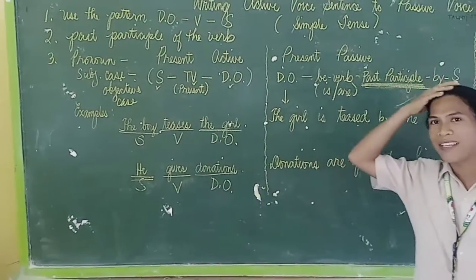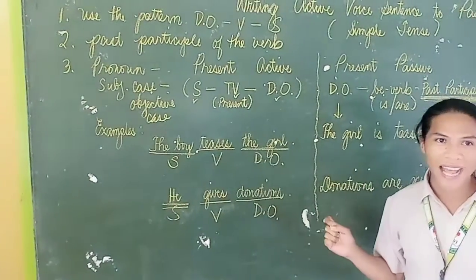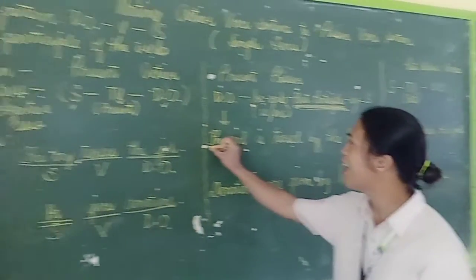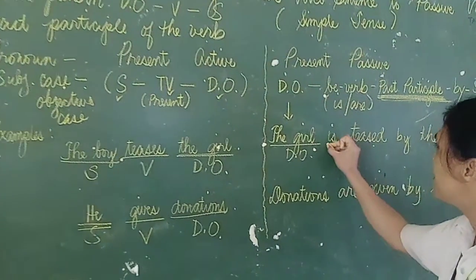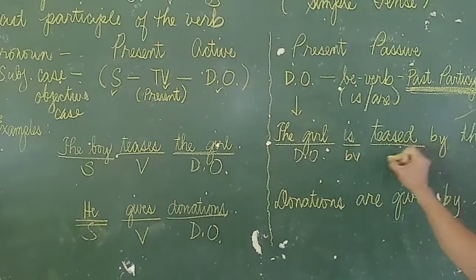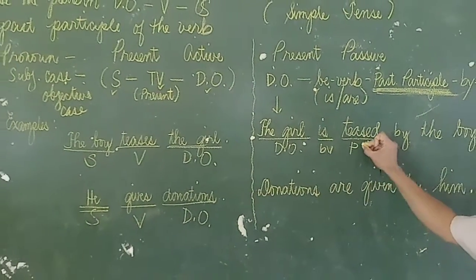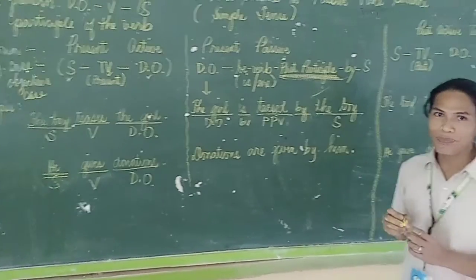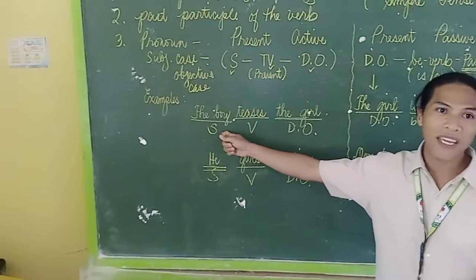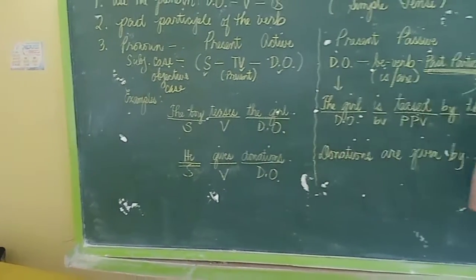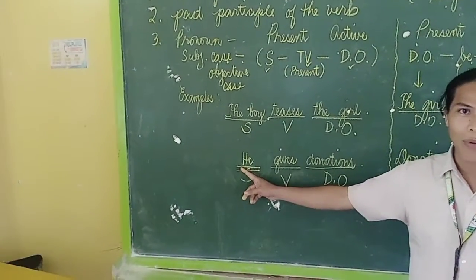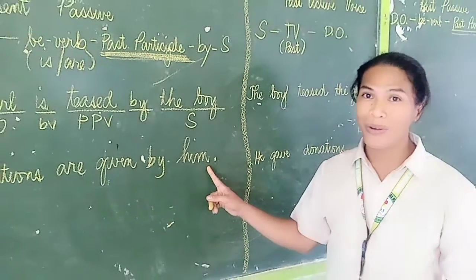Okay, let us go back on the sentence number 1. The boy is a noun subject. Wala siya mausap, baby. No? Okay, let us label down para klaro. Direct object. This is our be verb. And then the past participle, noun na naka-past participle of the verb. Then the by. And then this one, our subject. So if our subject here from the active voice is a noun, dili siya mausap diri. But if our subject here is a pronoun he, mausap gud siya diri. May mo siyang him. Klaro.